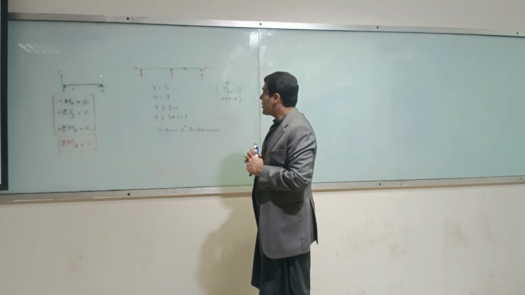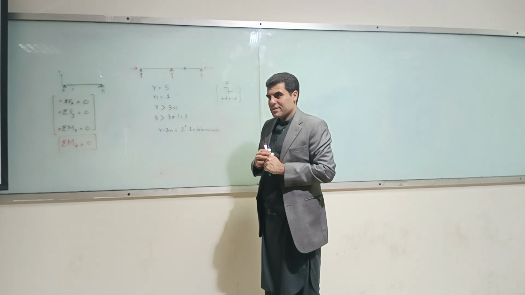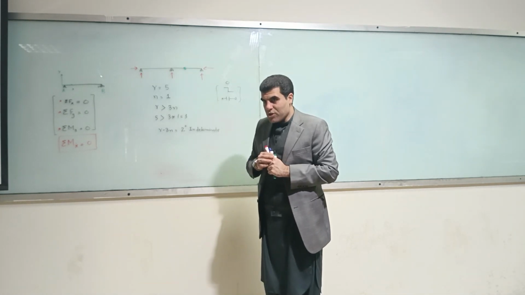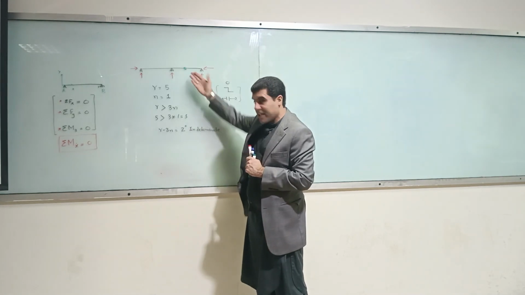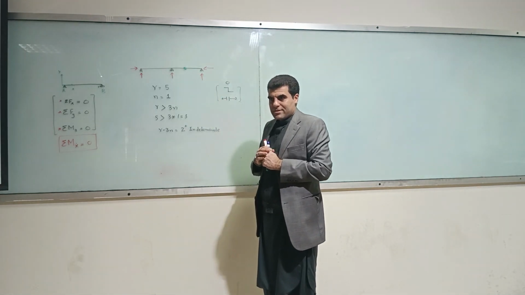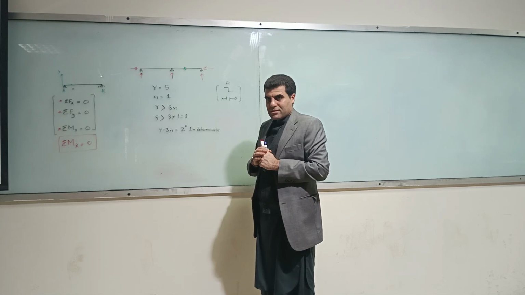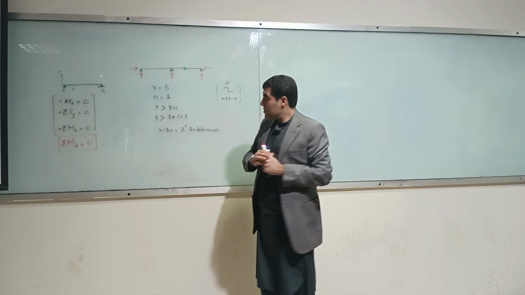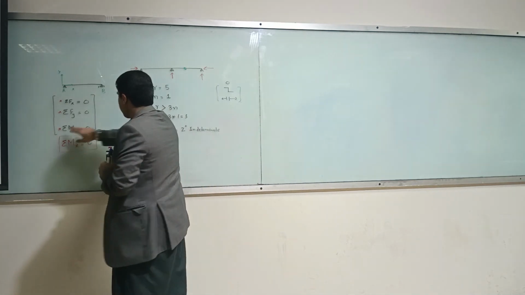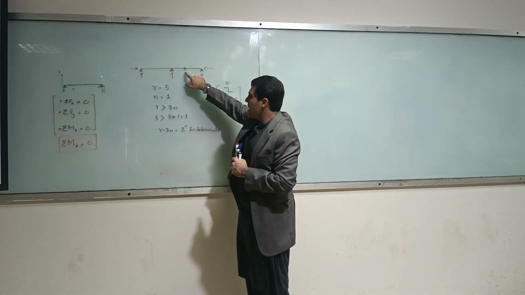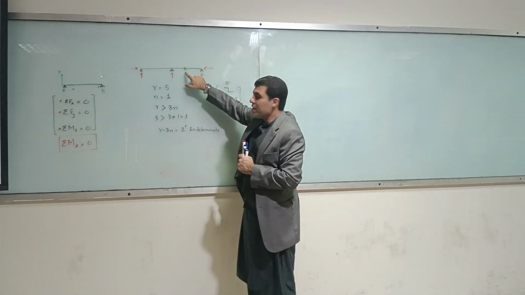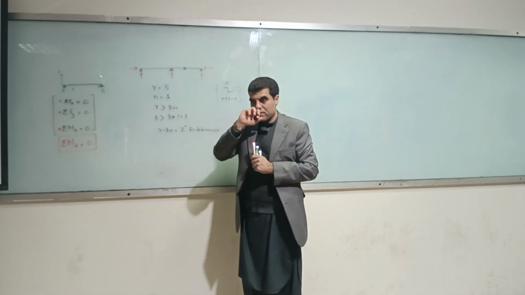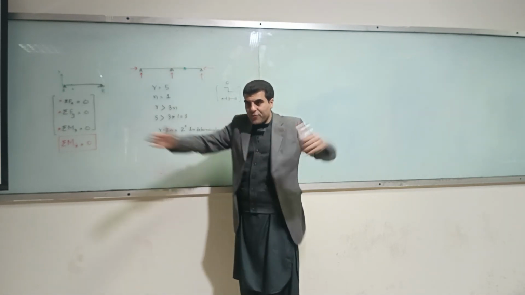But how about your reactions? Reactions would also increase, because you will get one additional equation. You have summation of n z is equal to 0, but you will have another equation, which is summation of moment at this point must be equal to 0. One is for the whole structure.